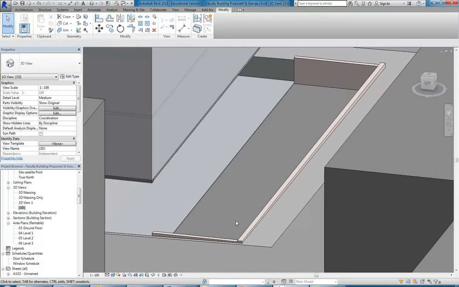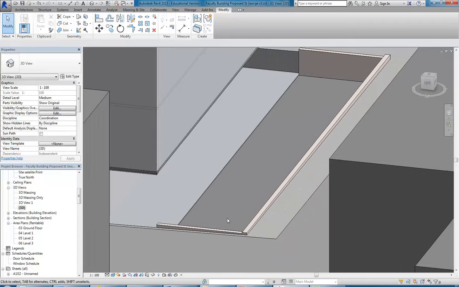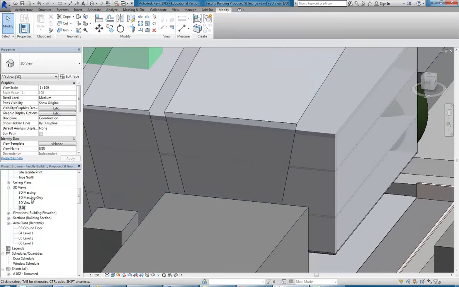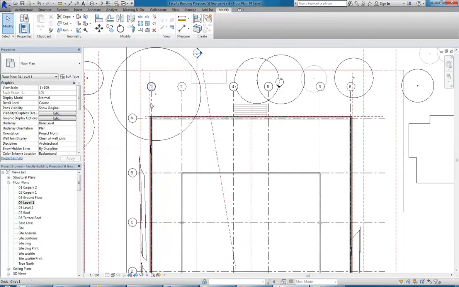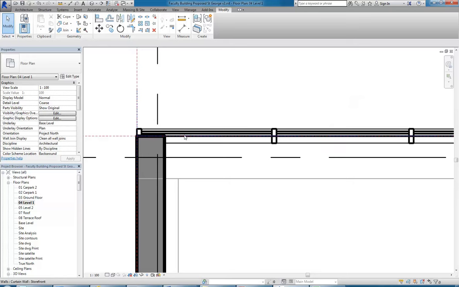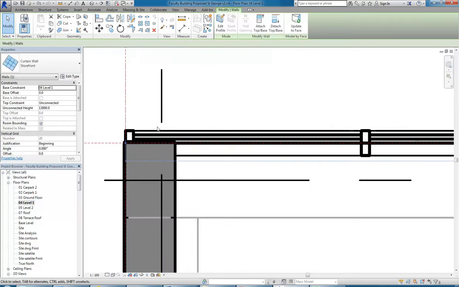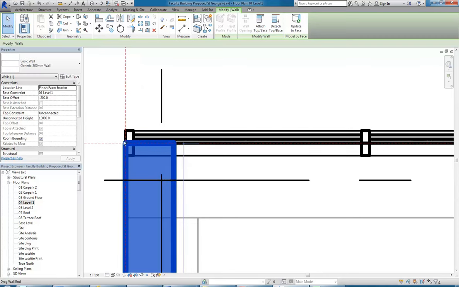Okay, and the way it's determined is the order you draw the walls. So because I drew these walls anti-clockwise, it started here, and so this wall took precedence over the next one. So the first wall always joins it to the end, basically. But you can obviously adjust that afterwards. And so that can be useful as well when you are looking at the way your curtain walls are going to join to other walls, because even curtain walls join automatically. Here you can see my curtain wall is going to the end, and I've got a wall here that's also going to the end because I've drawn it with finished face exterior.